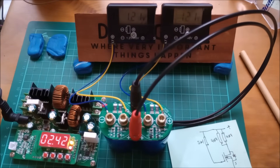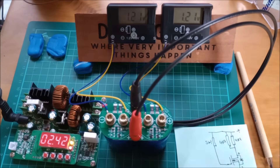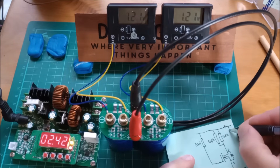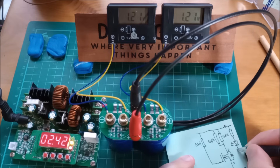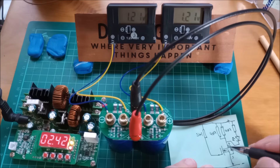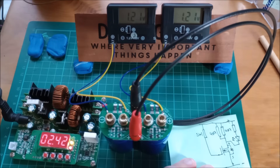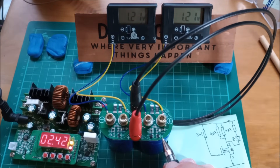The voltage can go no higher and sits at 2.4V total, 1.2V per capacitor — you can see 1.21 volts per capacitor. There's also a resistor coming down from positive with an LED on it, going to the drain of the MOSFET. When the MOSFET turns on it also allows a current path through this red LED to ground. The problem is that with only 1.2V across the capacitor there simply isn't enough voltage to illuminate that LED, so it's not lit.